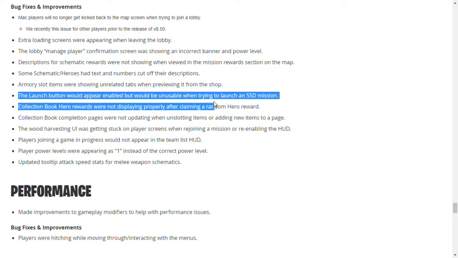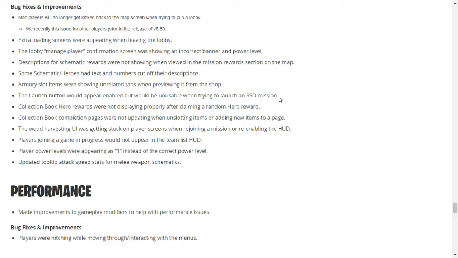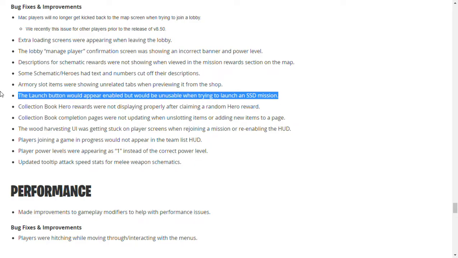The launch button would appear enabled but be unstable in launching into an SSD machine. Now that's annoying. You usually have to wait around 30 seconds just to launch in a storm shield. So I'm happy that's got patched as well.